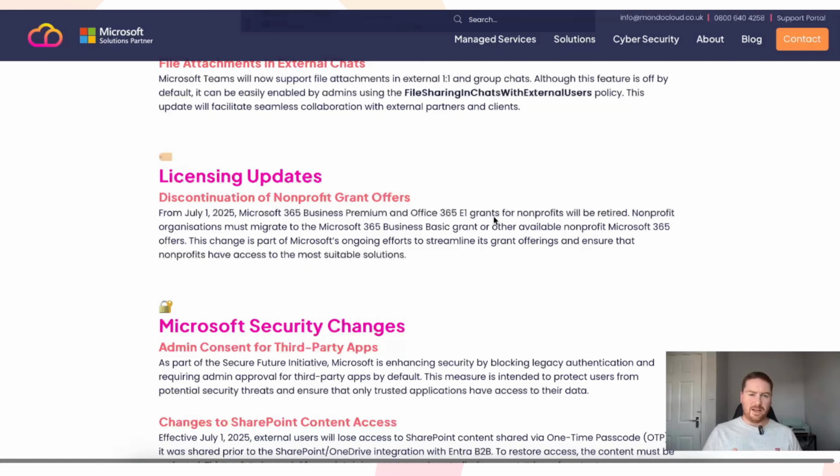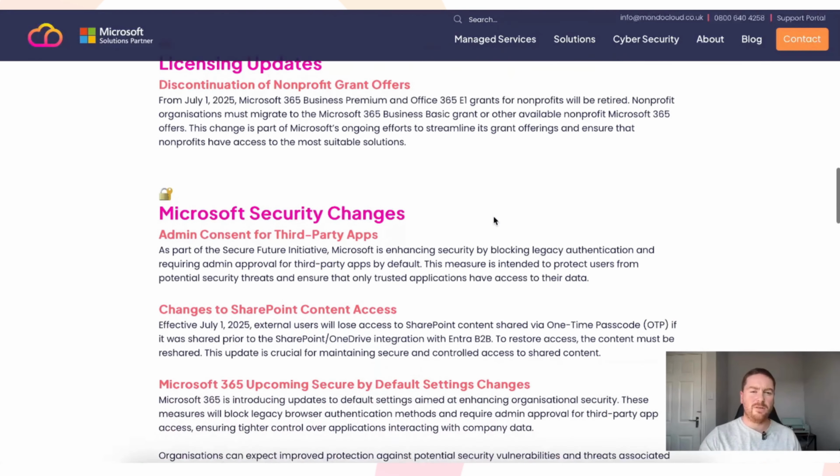So people know that is basically going on as part of Microsoft's efforts to streamline its different offerings, and making sure that non-profit businesses have got the most solutions available. I know this has hit a lot of non-profits hard, especially those who've got smaller business user numbers and business user accounts. So yeah, unfortunately, this is just one of the many changes Microsoft are maintaining. So there are other licenses that have been made available, like the Microsoft 365 Business Basic Grant. Obviously, those that know the Business Premium pretty well will know that it's not as fully fledged on the security stack. But again, non-profits, you do get subsidised on your Business Premium licensing, so hopefully the change isn't too hard to swallow.